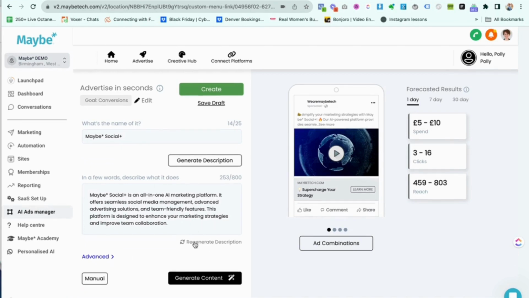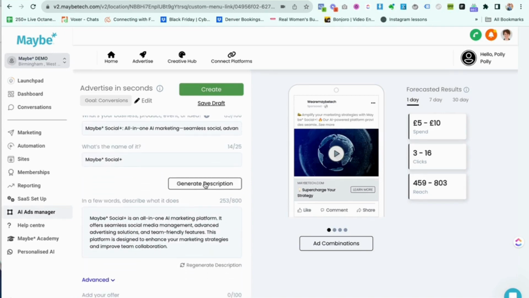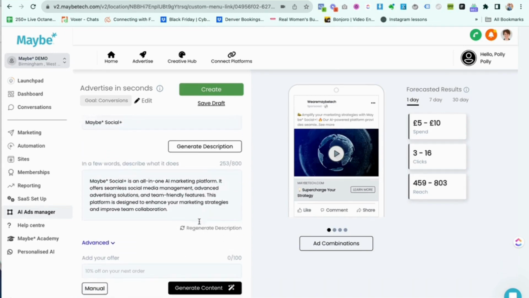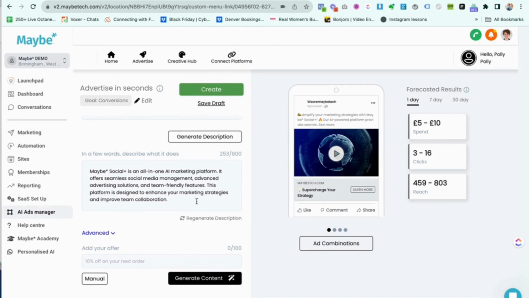So let's, there we go. I think because I've already done this once before, and it will ordinarily actually create 4 versions of a description for you, just as a start point of the copy that you might want to use in the ad.